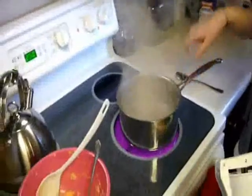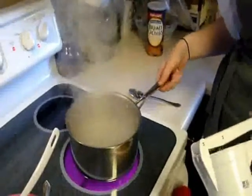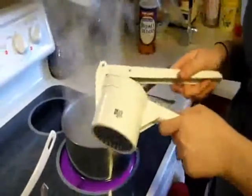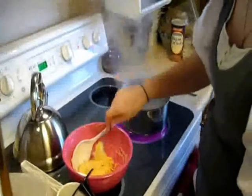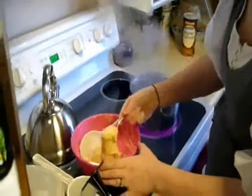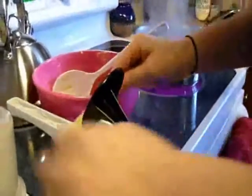Okay, now once your water is boiling, which it'll smoke a whole bunch because of the olive oil. Actually, it's looking kind of weird, but whatever. So what we're going to do now is make the spatzel, and here's a spatzel maker. If you don't have a maker, you can also cut them up into dumplings. And I'll show you an example of what that looks like later. So we're going to fill this up with a little bit of dough. And put that in there.